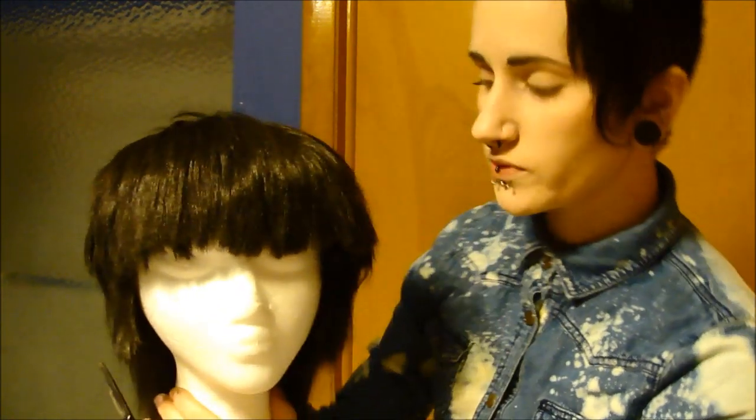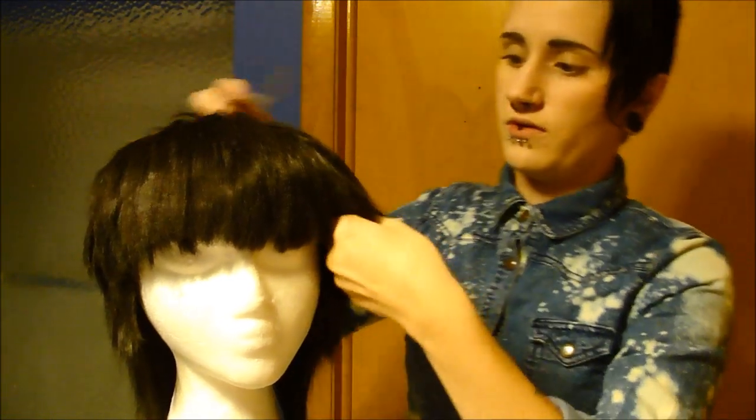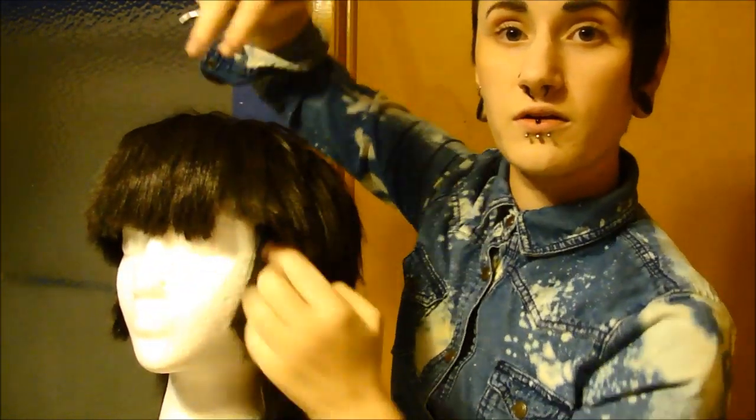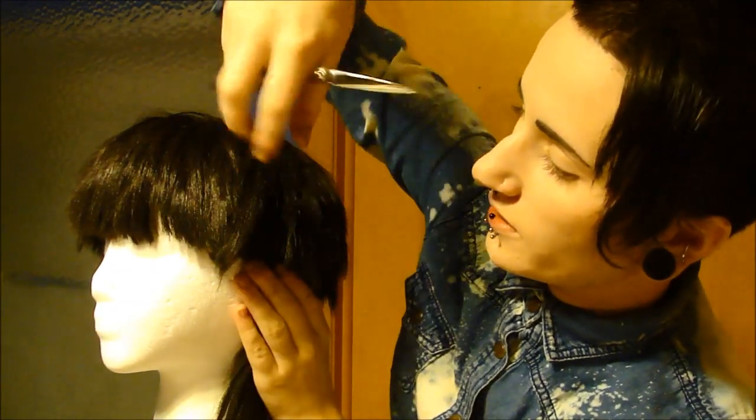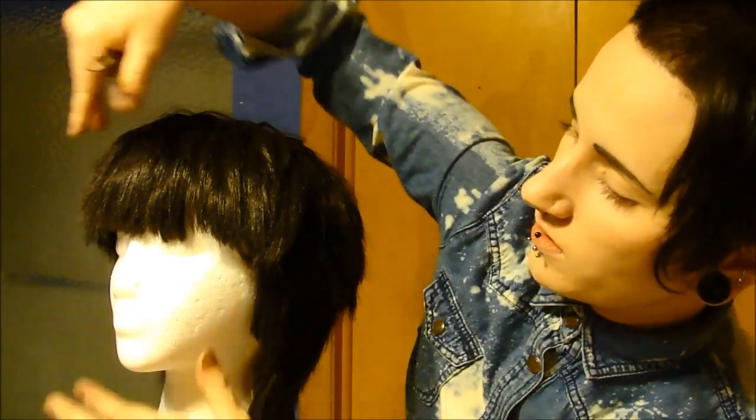Let's see if I can get this one. All right, so here's where it's cut. I actually cut it starting here. You can see the sideburn part was not there. I cut it from here all the way to about here and straight across.